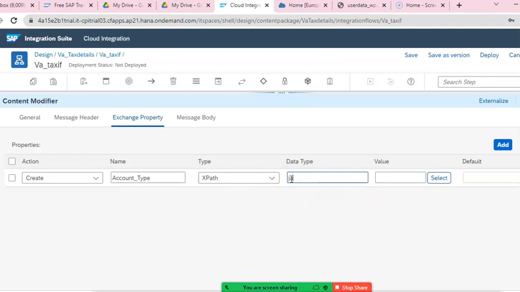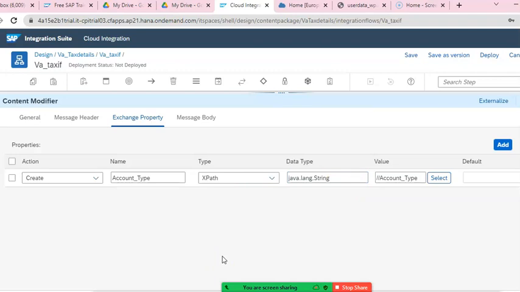Okay, so I'll give it as java.lang.String. The value happens to be account underscore type. Now this is the exchange property in the content modifier.